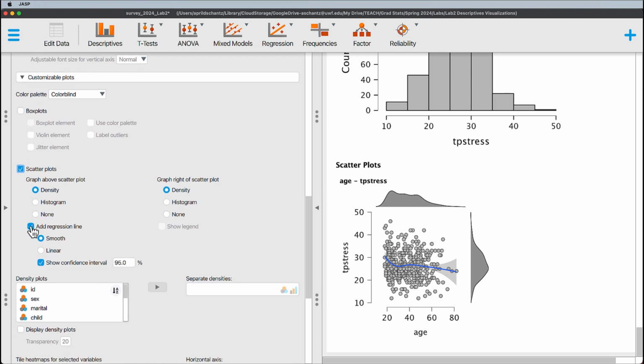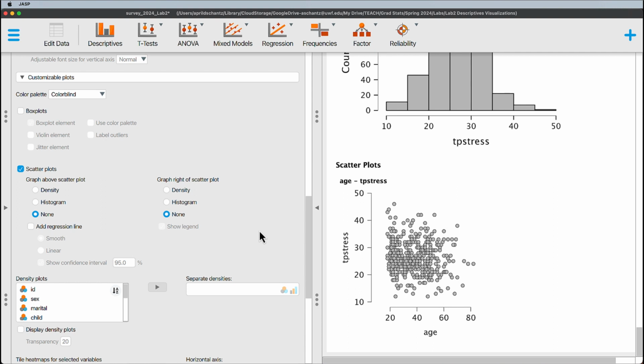So I'm going to turn off the regression line, and I'm going to turn off the graph above and the graph to the right for now, just so that we can see the scatter plot. There we go. So we have total perceived stress and age, and it does not look like there's any kind of relationship there.